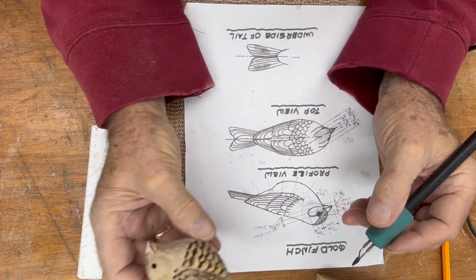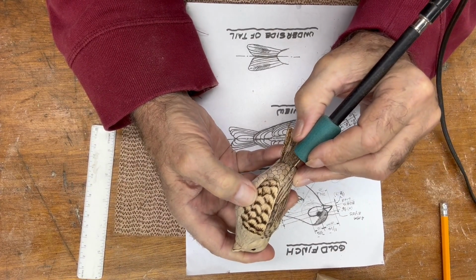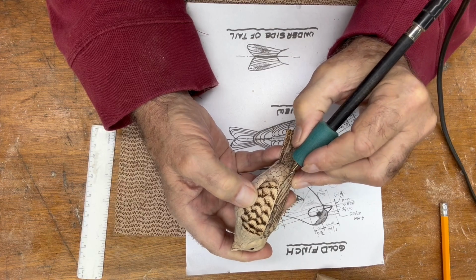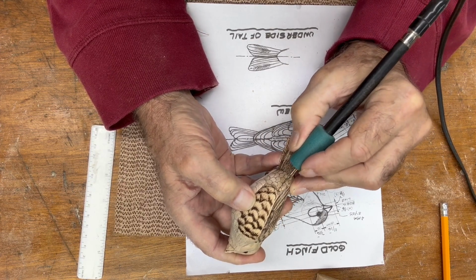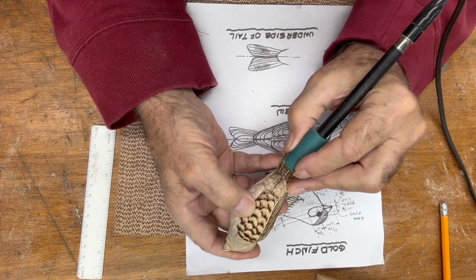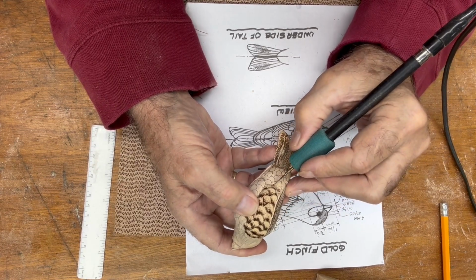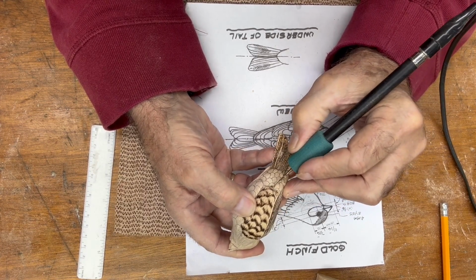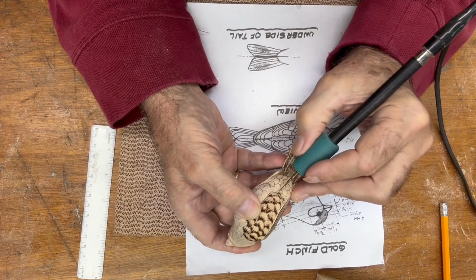So you could see this is starting to come together. And then these smaller ones are going to go like this too. Same deal. And I'm going to just do a little bit of these, so you can see what I'm doing here. I'll do it again here.